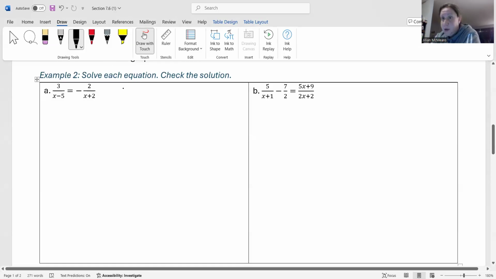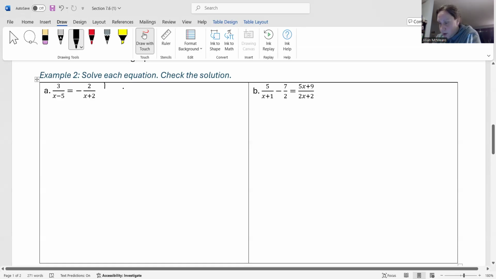For part A, we have a very special type of rational equation. Some rational equations qualify as just proportions. A proportion in this world is a situation where you have exactly one rational expression equal to exactly one other rational expression, so at most two rational expressions equal to each other. For part A, it is a proportion. I'm going to show you how to solve it as a proportion, then I'll show you the setup for how to solve it as a regular rational equation using the steps I've already outlined.